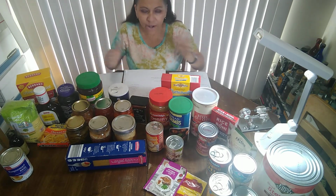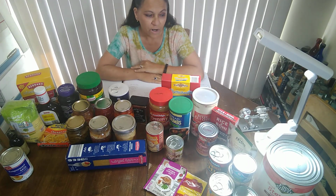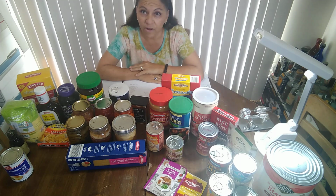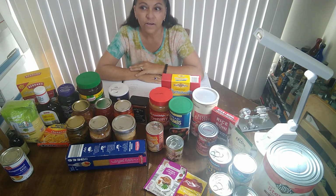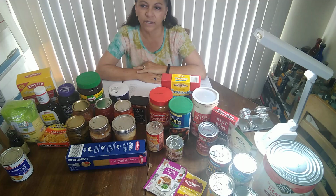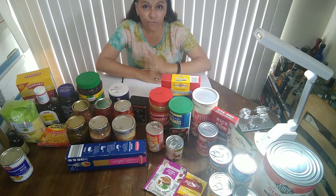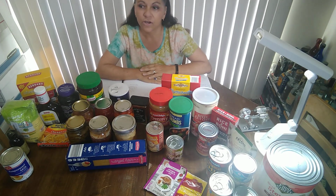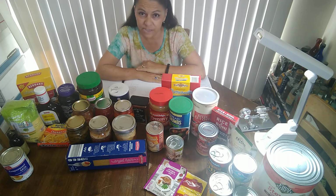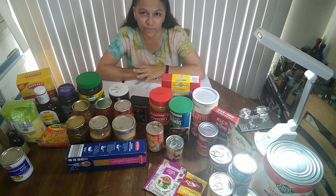So why have a food storage? For one, after what happened last year, I think we're all a little bit better versed in what we're lacking. If you had to run out to the store at all last year for anything, say you were out of milk or eggs, things that we all need to go to the store for, right? Toilet paper, napkins, paper towels. Those are things that we were lacking in an emergency, and we all had to run out to the store for those. So what I want to do is start this series on becoming self-reliant, becoming self-sufficient, and shopping in your own pantry, in your own store, just in case of an emergency.